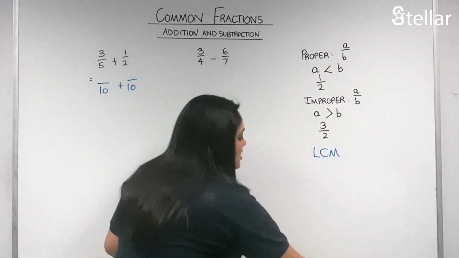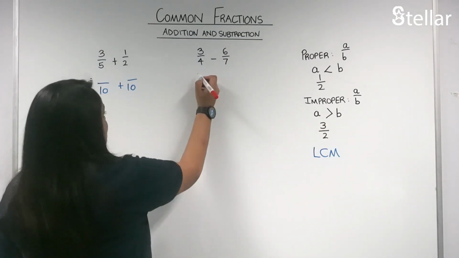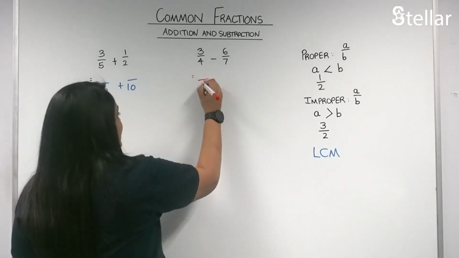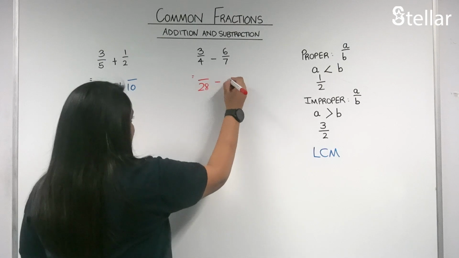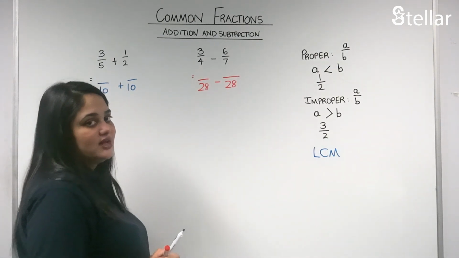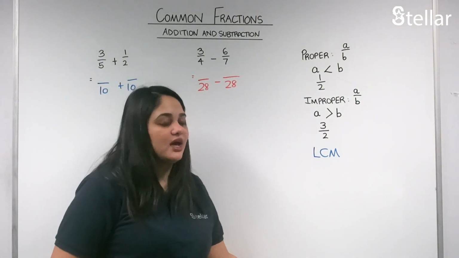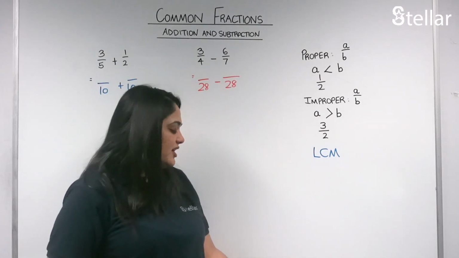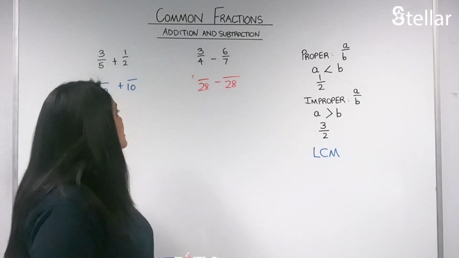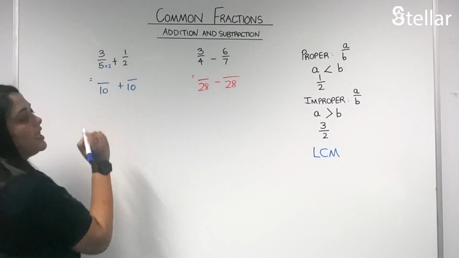And the same thing with subtraction. What is 4 times 7? So this is equal to 4 times 7, which is 28. So you'll have a number over 28 minus a number over 28. Quick rule. Simple. It's almost like a cheat rule. So once we have those two, we can now find out what are the numbers that go on the top. So what's the numerator? So 5 times 2 is 10.